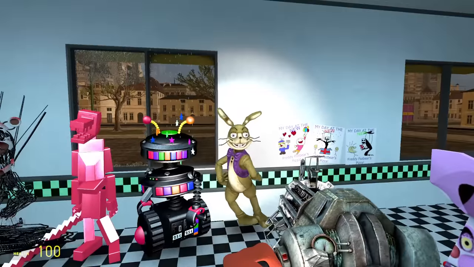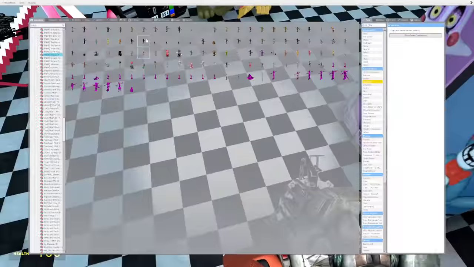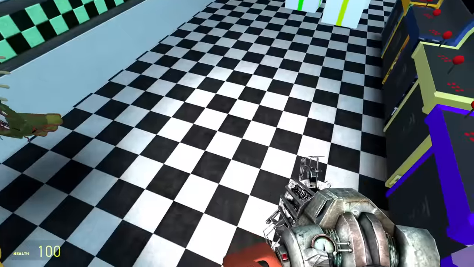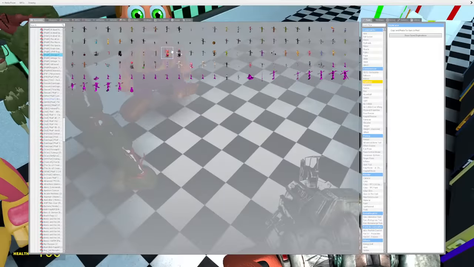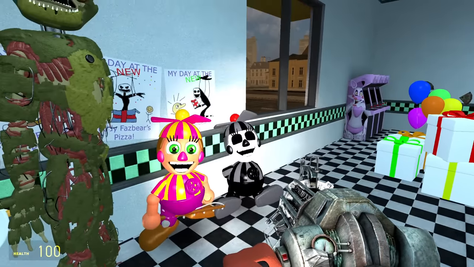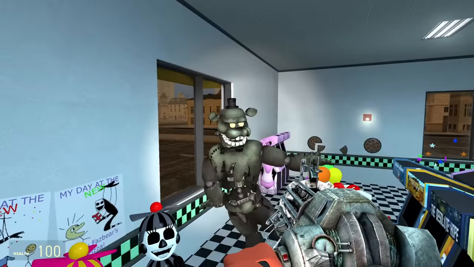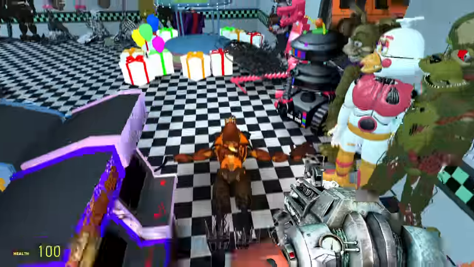Glitch Trap. Funtime Chica. And then, Scrap Trap. Dee Dee. XOR. And then we got Dreadbear. See, this is the Dreadbear and Grim Foxy I use. Grim Foxy, there we go.